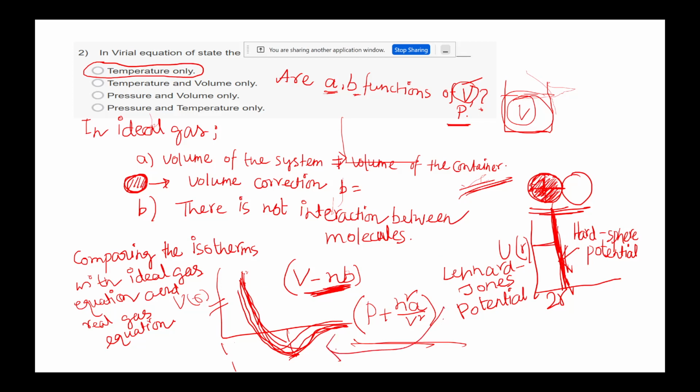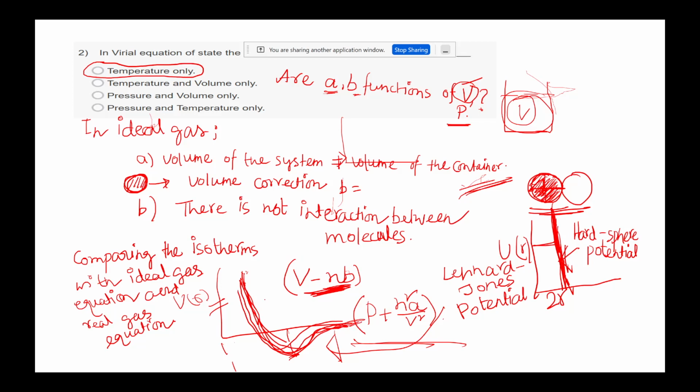Okay, so it actually talks about a very basic concept. There will be a certain volume exclusion, because this volume will not be accessible to other molecules. So there will be repulsion, and then there will be some kind of long range attraction potential. So long range but weak.